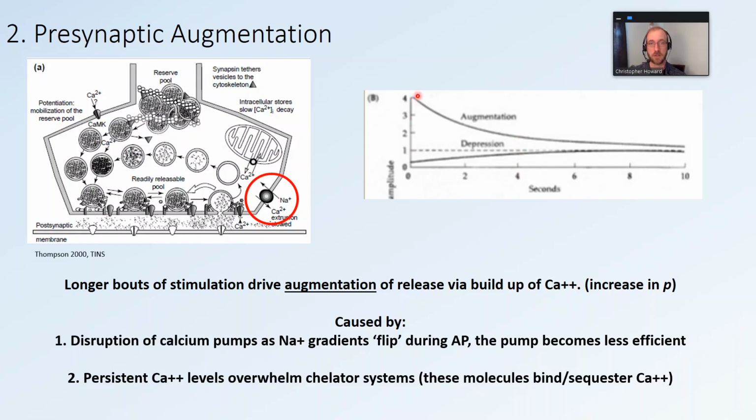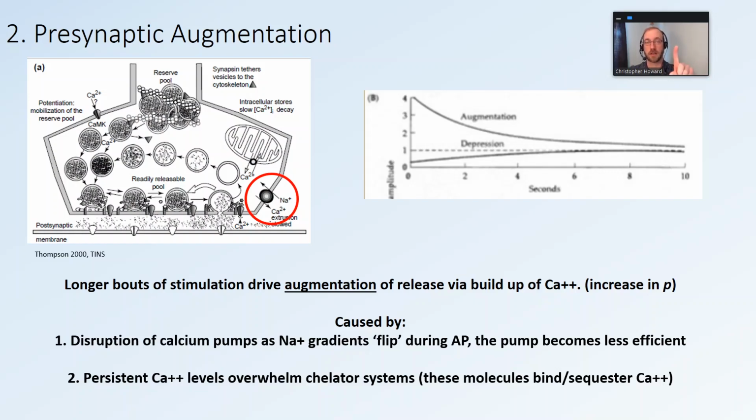So the first action potential arrives, you get some big increase in calcium in this presynaptic terminal, and then even 4 seconds later, you give a second stimulus pulse, then you're going to still get an increase in that second PSP. Now, why do we get facilitation in one scenario and augmentation in another? The main story here is this requires more action potentials to arrive at the presynaptic terminal. So facilitation can happen just after 1 or 2 action potentials. I guess you would need 2 for facilitation to occur.